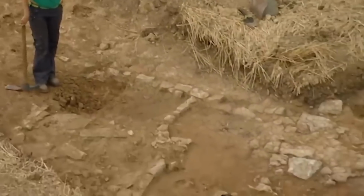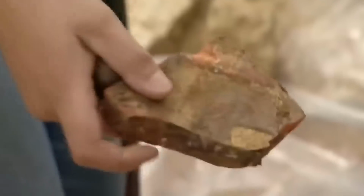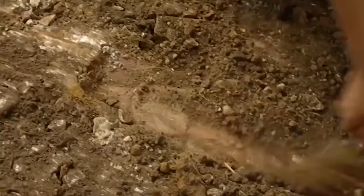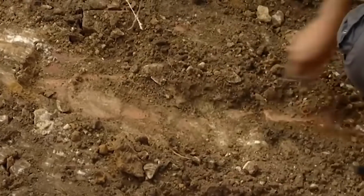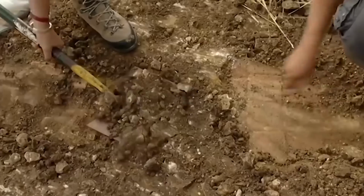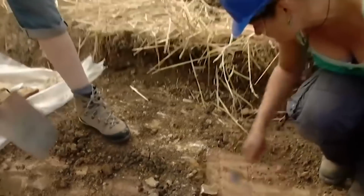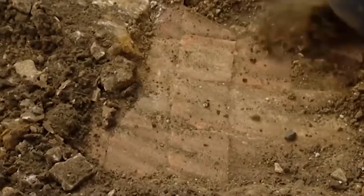But there's a lot more to this trench than just old bones. We're discovering all sorts of details about the history of this church. Wow, look at that. Beautiful, isn't it? I mean, these tiles are really small, and they're actually smaller than some of those decorated tiles that we've had, which suggests an earlier phase of flora. They are very small. I've seen them small in a sort of church environment.